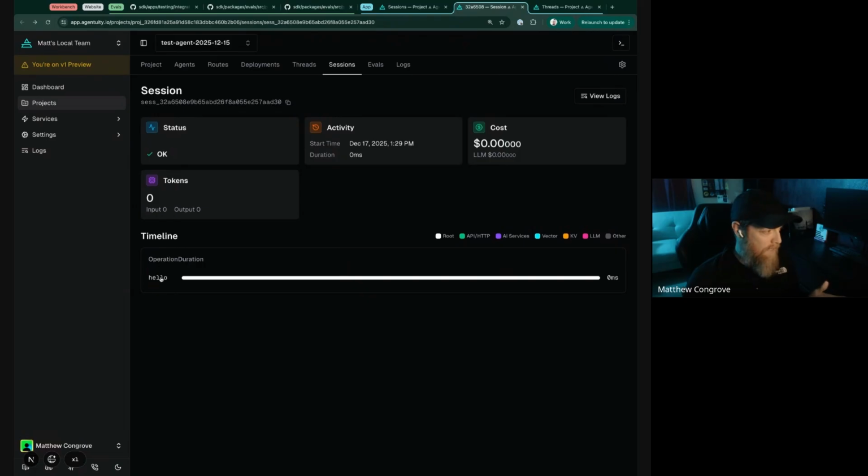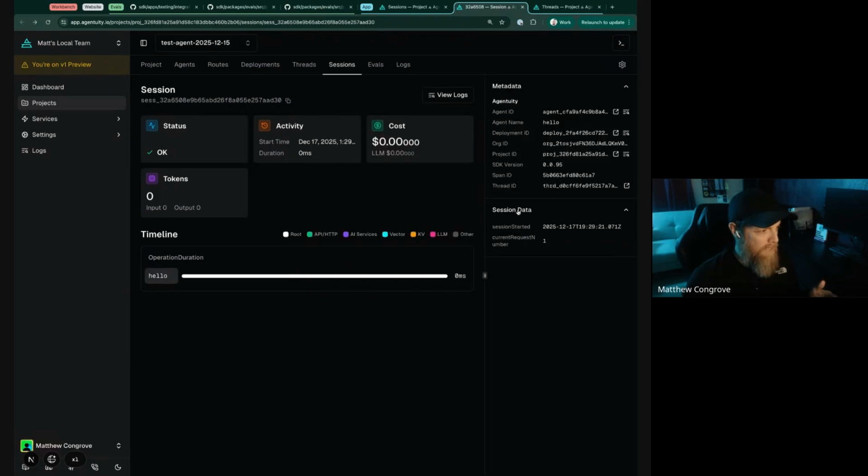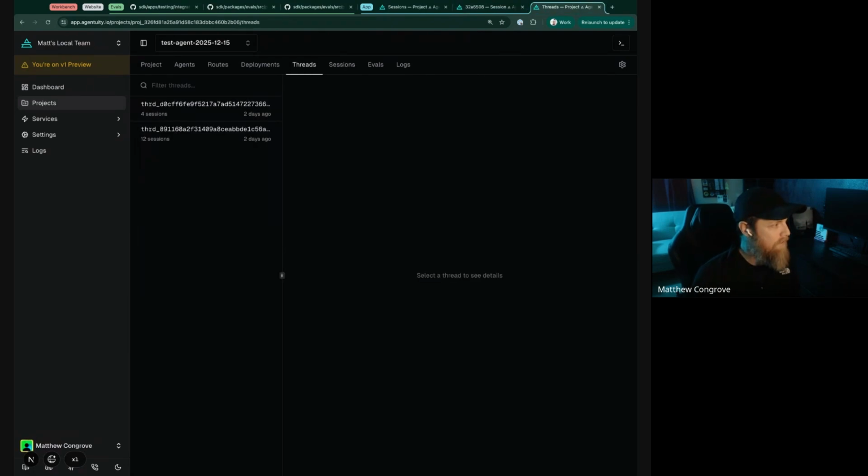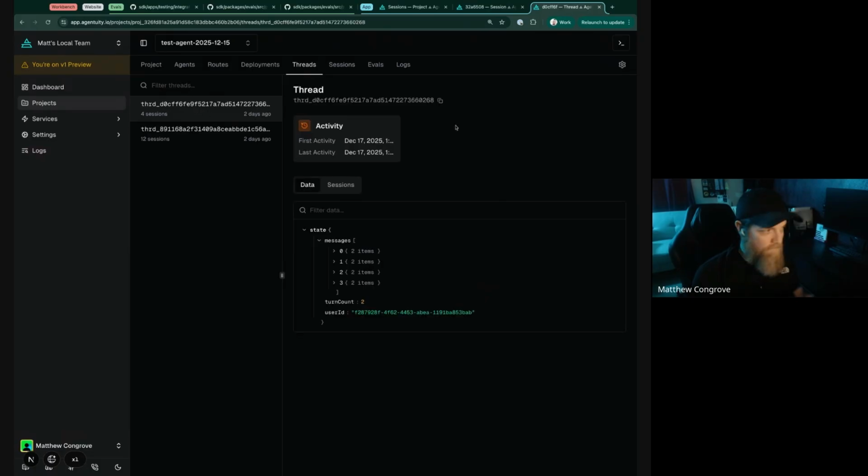We've also got this on spans now, where if you click on a span, and it's associated with a thread, just like all the others, you can go straight to that thread and inspect that. And lastly, we've added this thread nav item when you're within a project. So let's go take a look at that real fast. If you pull it up, you'll see we've got a list of all the recent threads over here on the left side. And if you click on one, we'll pull it up.